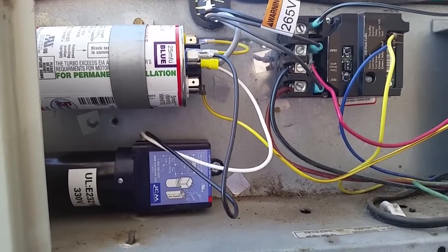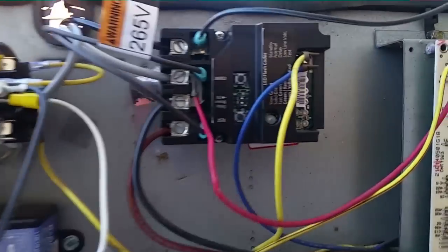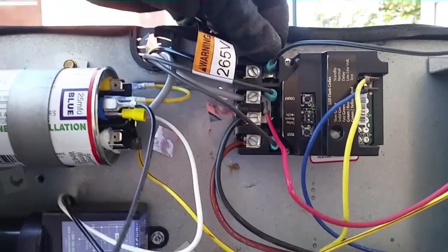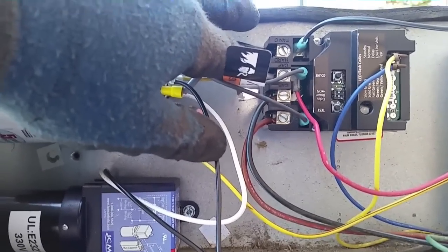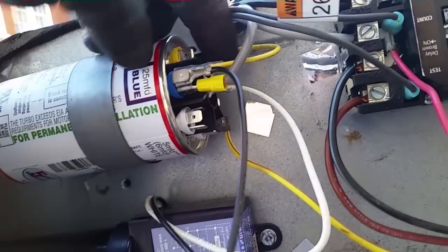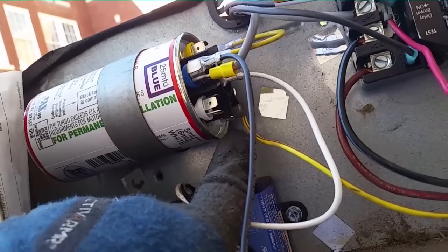Okay guys, we have a rough finish to our wiring here. Haven't straightened it up or anything like that. The top's not on yet. We have our sure switch, our fan common up top here. We have our compressor common and run. The start for our compressors is over here on the capacitor. They're jumped out here on the AMRAD capacitor to make it a 35. On the backside there's a four terminal.